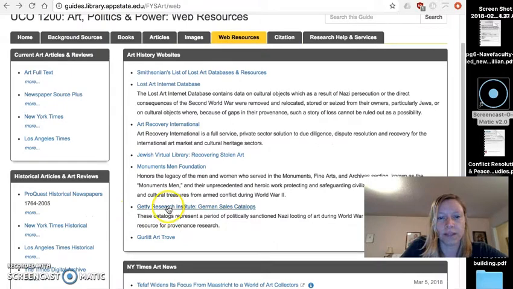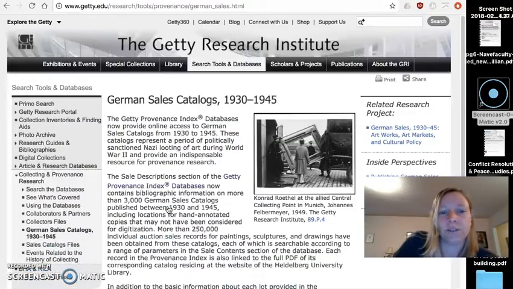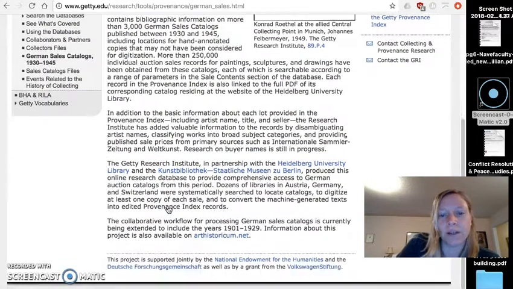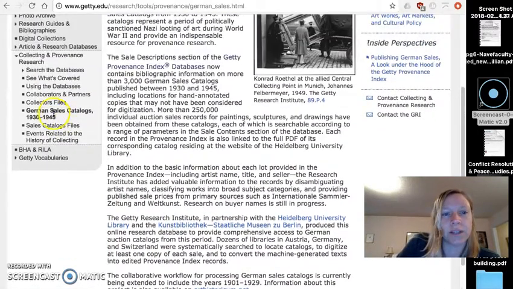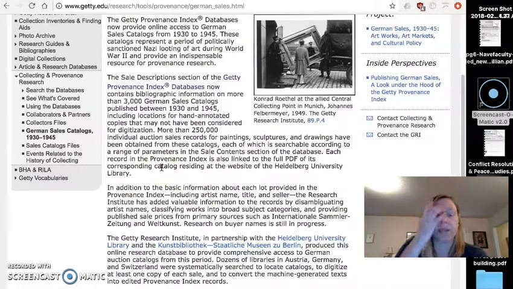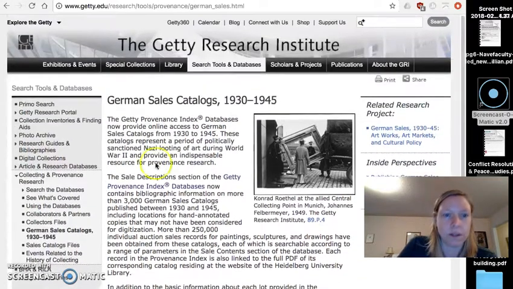You can also look at the Getty Research Institute, the German sales catalogs. That gives you a lot of information there. You can look at the sales catalogs and go through any works of art there around, if you take somewhere around 1940, 39 to 41, anything sold in that time would be a good starting point for your research.